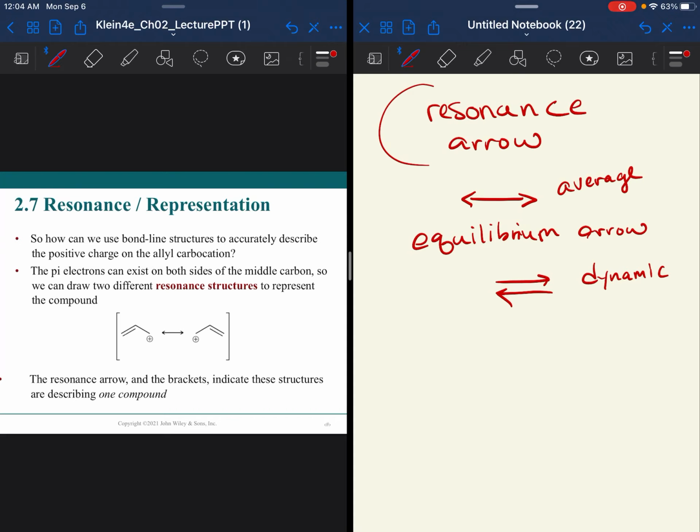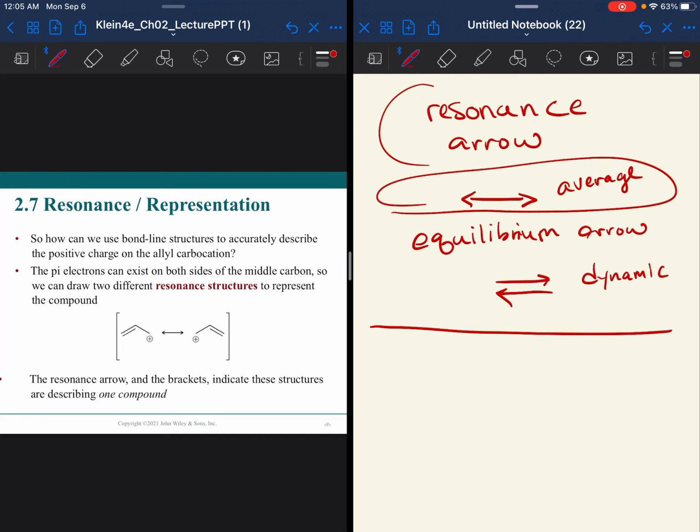That would be like saying, let's see, there's so many examples we use over the years. A mule. A mule is a hybrid of a donkey and a horse. The mule doesn't go back and forth, right? It's not a horse on Monday and a donkey on Tuesday. It is always a mixture of the two. It is always a hybrid of the two. That is what this arrow right here indicates, right?